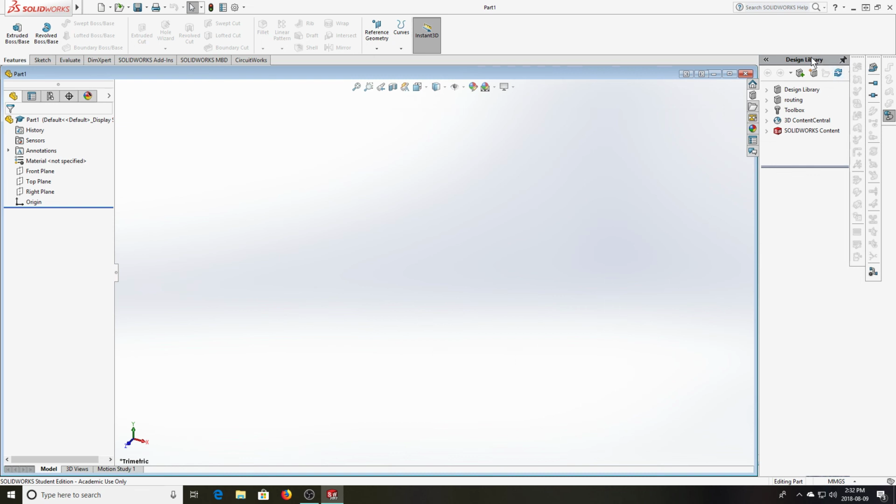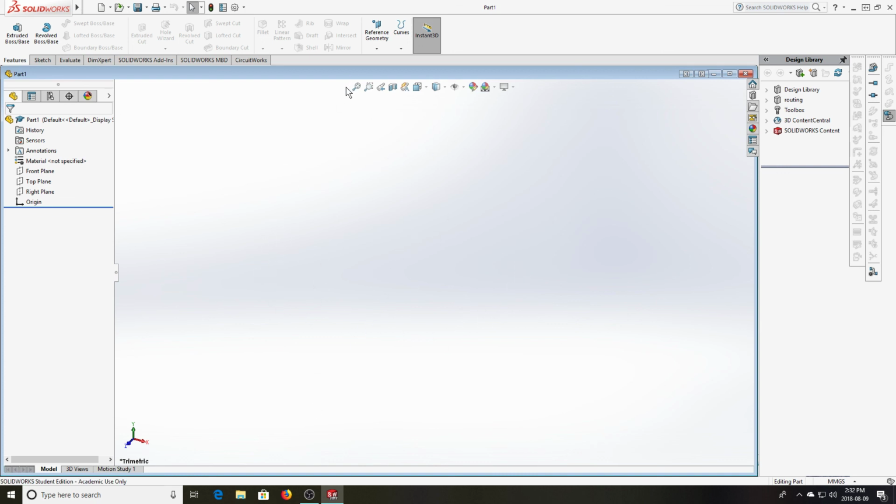Over on the right is the task pane, which I find, frankly, is a pain because I don't really use this part of the window very much. Different people maybe have a different use for it, but I find when I'm designing things, I mostly work over here in the configuration manager and then in the graphics area, which is the middle bit.